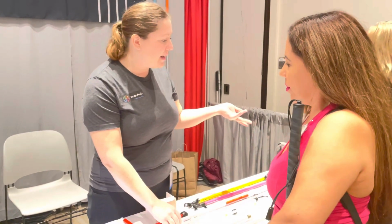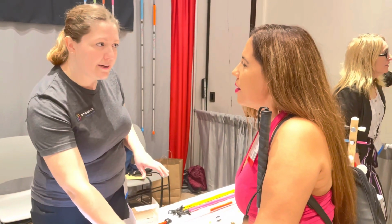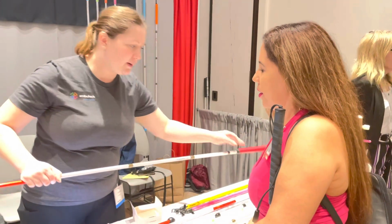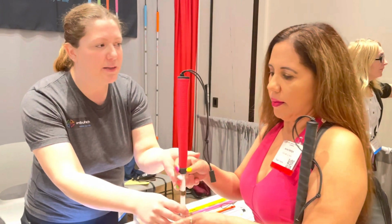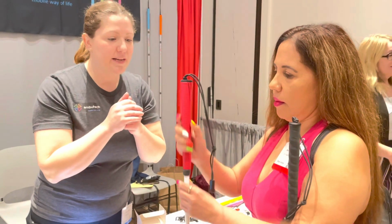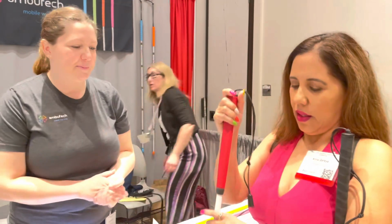And then we have a number of different tips. And I guess one of the things I'm going to show you is, have you heard of our no-jab cane yet? What is it? A no-jab cane? No. So a lot of people find, especially when they're new and learning, that they run into things and it jabs them in the arms and in the wrists or in the gut. So that one, if you push down on it, it has a shock absorber. So when you run into something like a curb or a building, full speed, it's not going to hurt your wrist, it's not going to hit you in the gut as much.